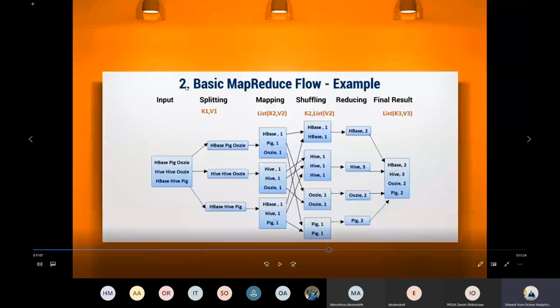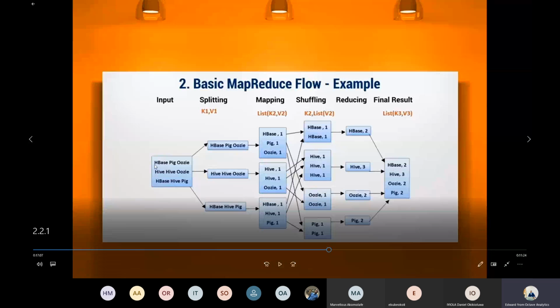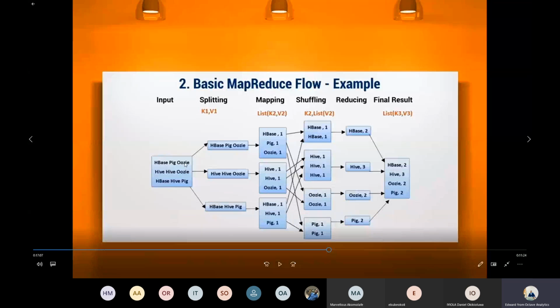The next thing is the splitting. For each split, there's what we call the key and the value. What is the key, and what is the value? A key is like picking the first line, like this HBase, Pig and Oozie. They are the first transaction, so that is a record.